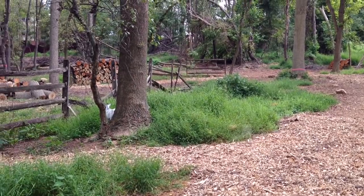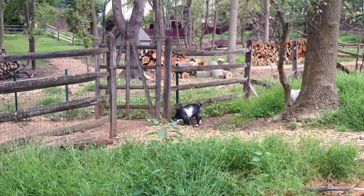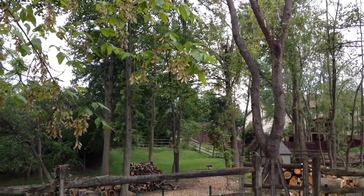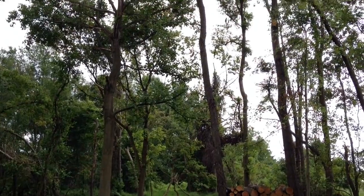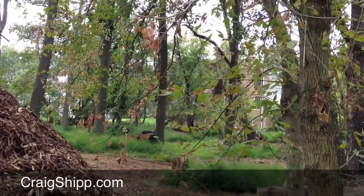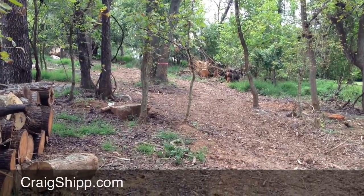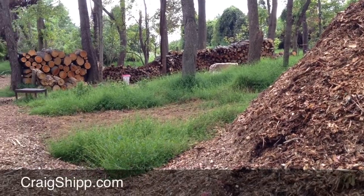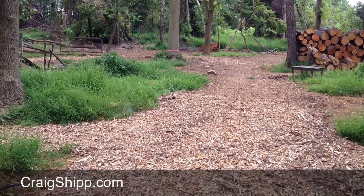The next thing we have to do is that fence — you can see over yonder the fence all broken up, and we are going to have to get that replaced. But it will be nice once the trees that remain start filling out. We probably lost 75% of our mature trees in the storm. But we still have a fair number left, and as they fill out we should get some more shade back in here. It was totally shaded before — really beautiful back here, if you recall from my earlier videos. But a few years of these trees filling out and hopefully we will get some more shade back. Working away at it!